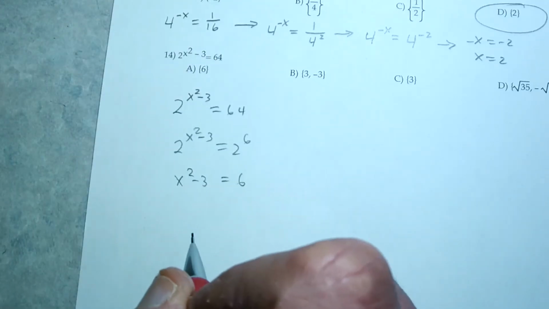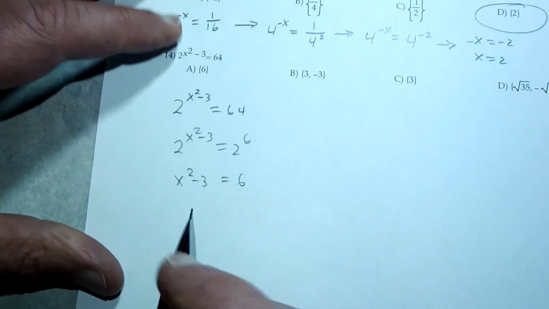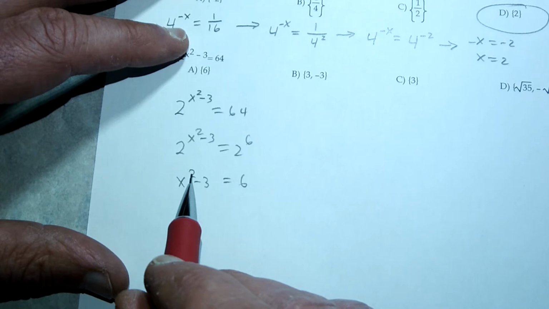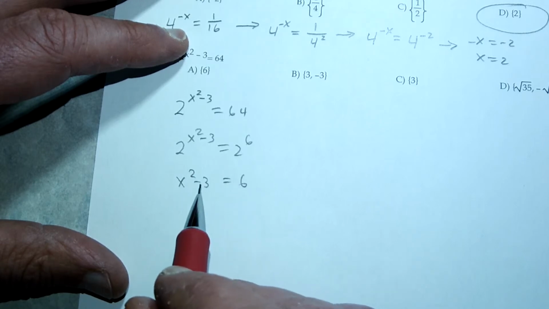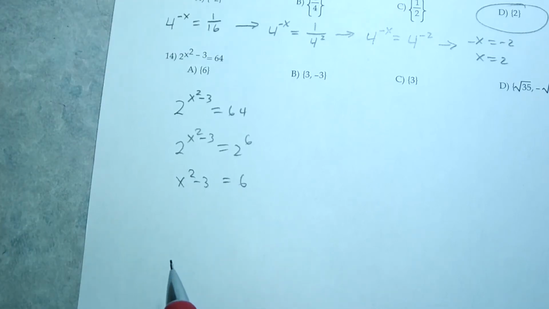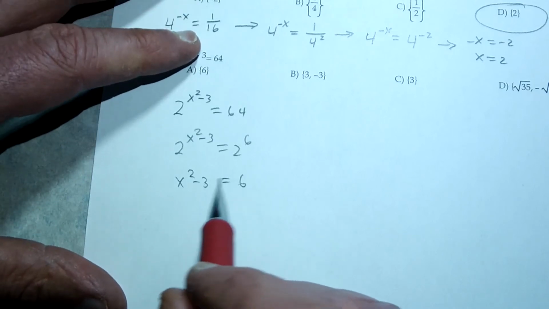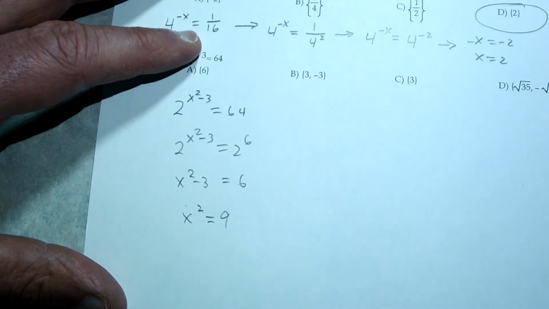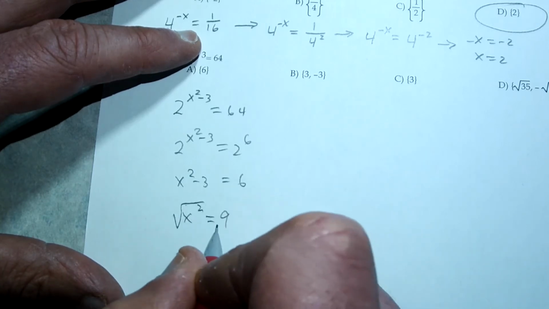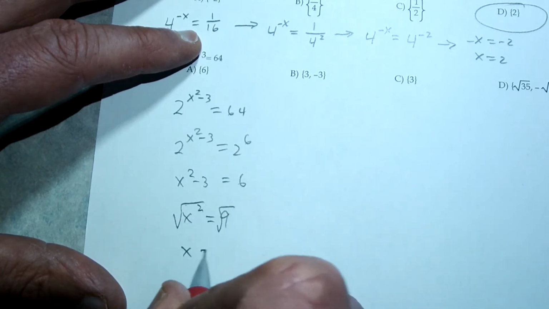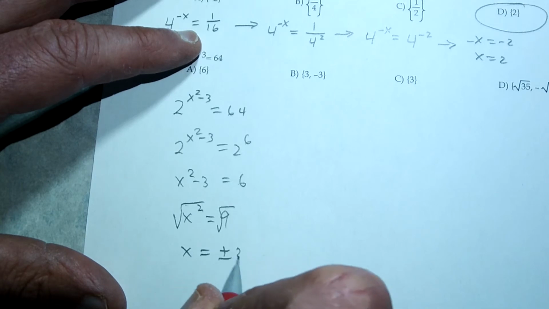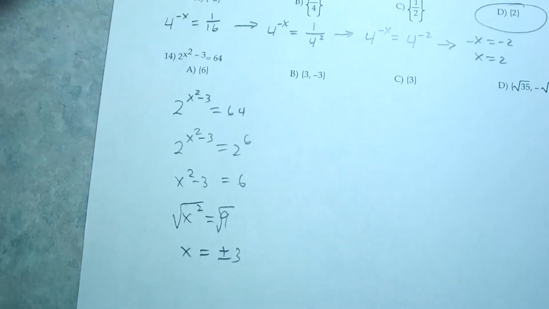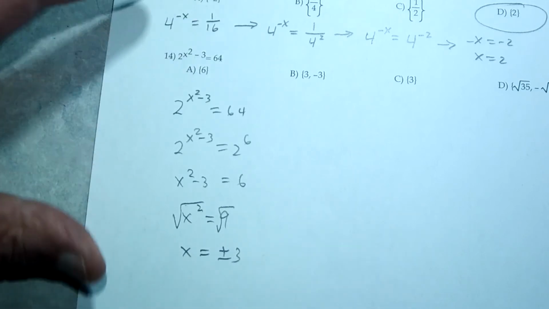Only because the only variable in the problem is the squared term, instead of trying to bring everybody over and solve it by factoring or the quadratic formula, I think I'm going to move the 3 over, and I could solve this problem by the square root property. The square root of both sides produces x equals plus or minus 3. Either positive 3 or negative 3 squared will give me 9, right? And I could check that as well.